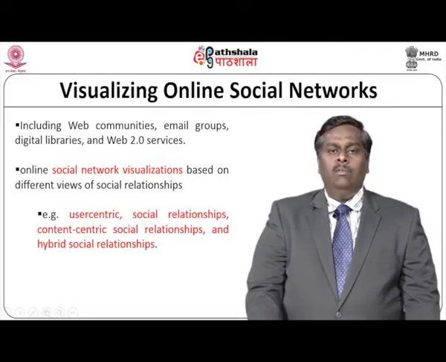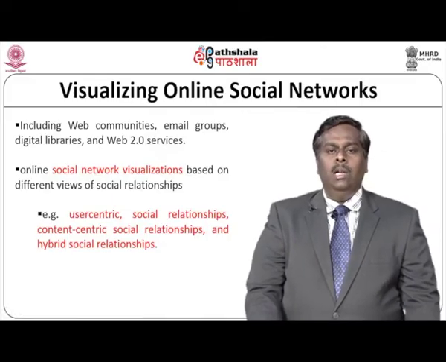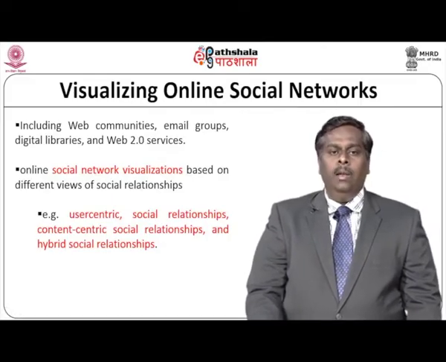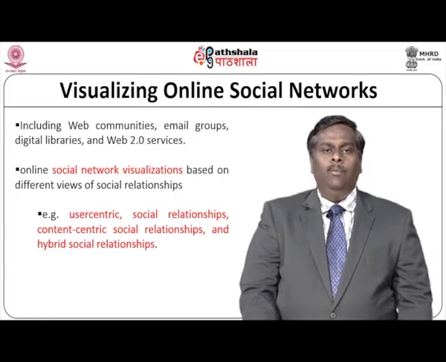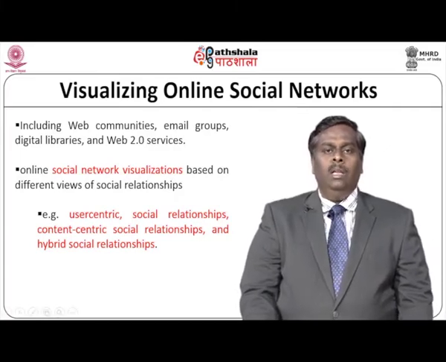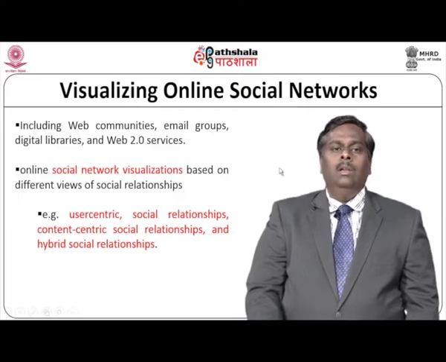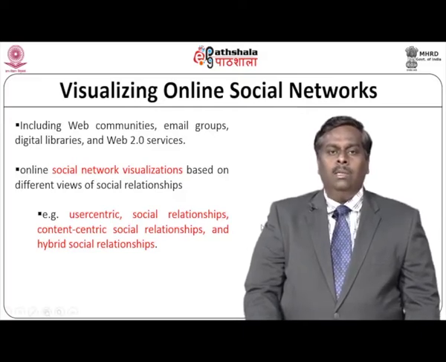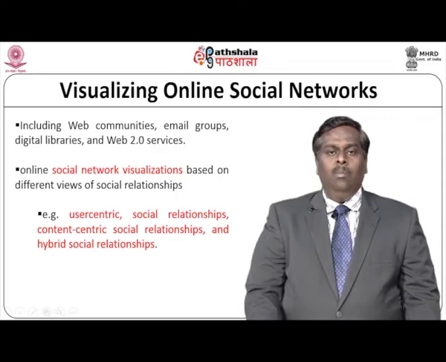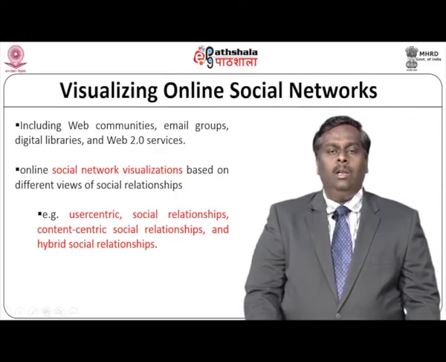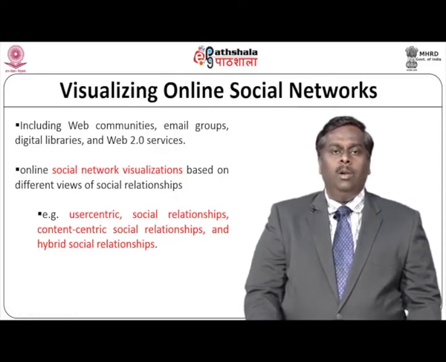Suppose you want to visualize social networks on the fly, that is online. There are different web services, different web communities that are available online. If you want to visualize them, then it is fundamentally visualizing online social networks. What you need to do is understand how you want to visualize, because with an online social network, different perspectives can be brought into the picture.